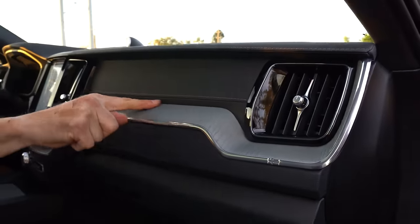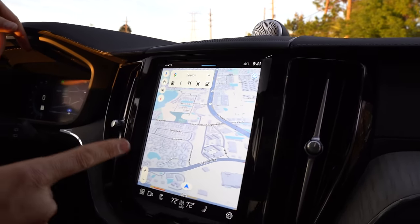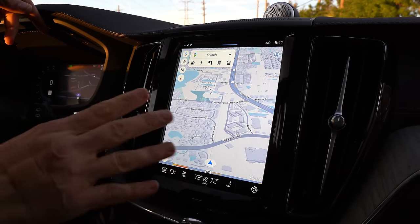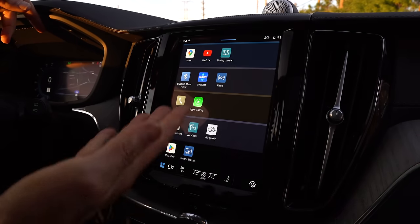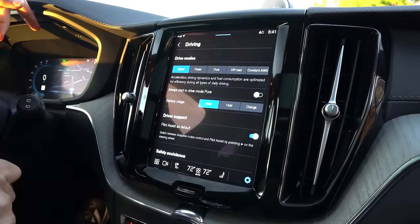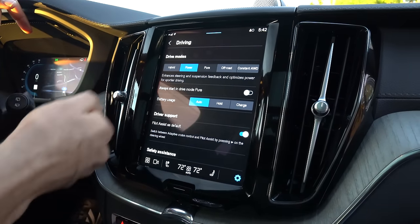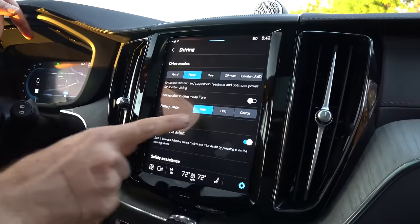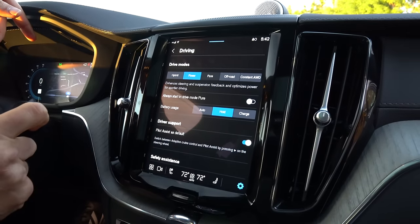Going from the door panel to the dash, the stitching and material are great. You'll notice the little Swedish flag there — love that attention to detail. This is real wood finish all the way across. For the infotainment system you have a nine-inch screen — it's still the older system, but I like the way it's integrated. It gives a clean look in portrait style because it's the vertical setup. You have your Google Maps, and once you get the hang of it, it's very easy to navigate. In driving modes, I could put it in pure, or I could put it in power, which gives you all 455 horsepower. Off-road gives you constant all-wheel drive for snowy situations. And on battery usage, you could put it on hold to save the battery charge for when you get to the twisty bits.